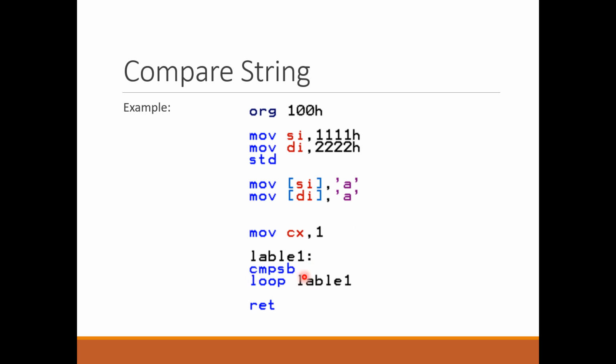And now we are comparing those two values, and their ASCII code value is going to be subtracted from each other. The result is, because they are both A and their ASCII codes are 61, 61 minus 61 is going to be 0. That means in this case the zero flag is becoming 1. Why? Because the last result was 0. And the other flags are going to be set or reset, as we have discussed before, if the result is parity even, or if the result is negative, or stuff like that.